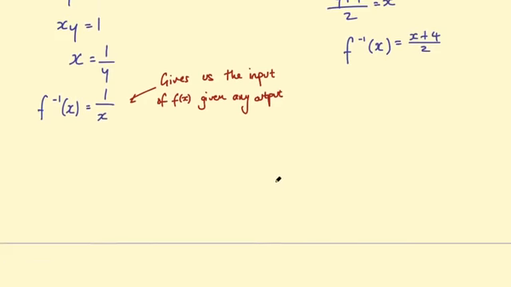And then they can just get slightly more difficult. So you can get questions such as this one, where you're given f, which is 4x plus 5, and they ask you to prove that f of f inverse equals x. So this is asking you to first find the inverse function and then input that into the original function.